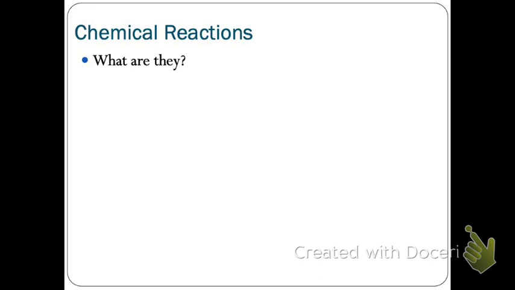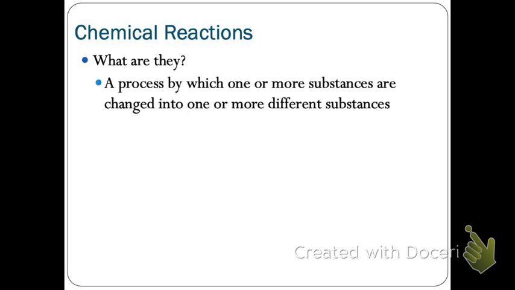There's a change in molecules and it makes something happen. Makes something... It makes something new, right? A chemical reaction happens when something new is made. So it's a process by which one or more substances are changed into one or more different substances, right? Something new is formed. That's the difference between a chemical change and a physical change, right? A chemical change is spelled out by a chemical reaction, and it tells us that something new is formed, okay?